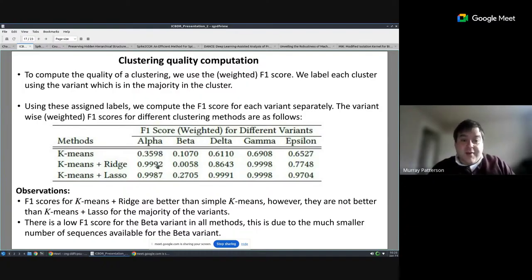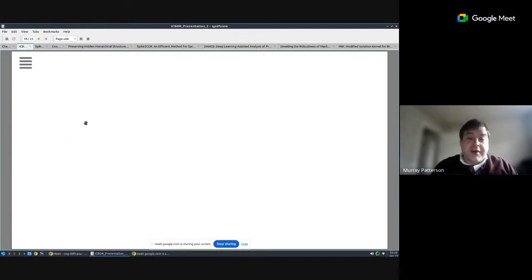So we tried these different approaches with pure k-means, with ridge regression, and with lasso regression. The details of these I'm not completely sure of, but this is sort of the idea. This was the first time we tried k-mers, a k-mer-based embedding, to perform clustering of the sequences, right?